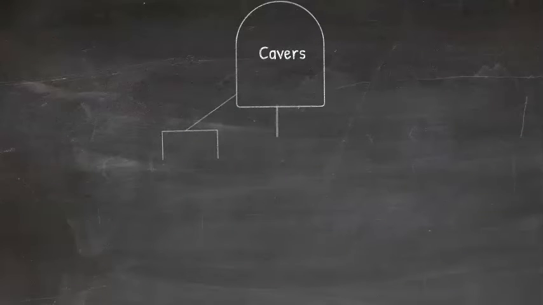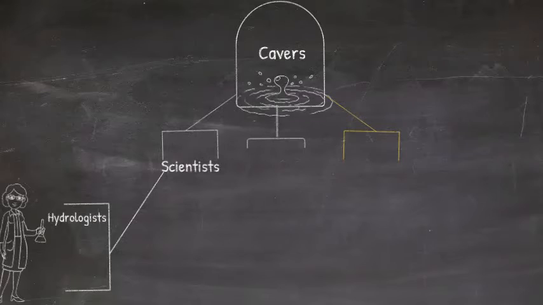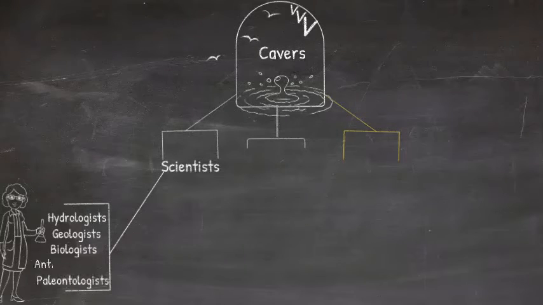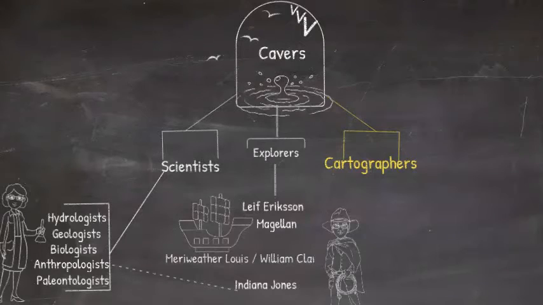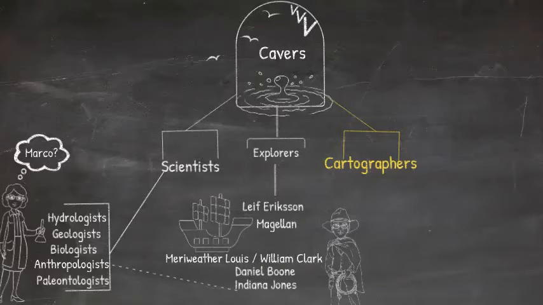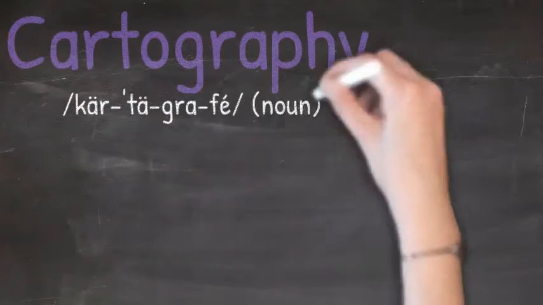You see, not all cavers are the same. Cavers have diverse interests. Some are hydrologists, geologists, biologists, paleontologists, anthropologists. Others are explorers or cartographers. We're going to focus on that last one today, and I'd like to encourage you to shift your role in the classroom from explorer or tour guide to cartographer. Cartography is the science or art of making maps.